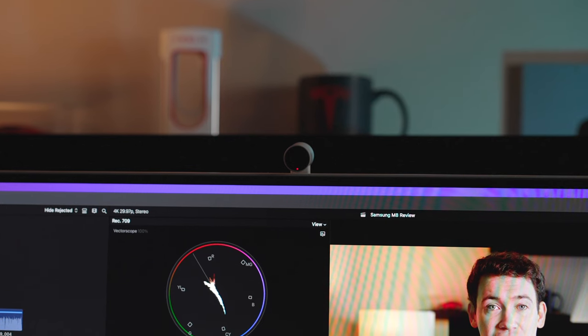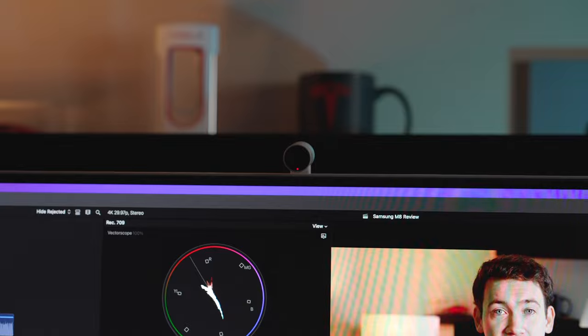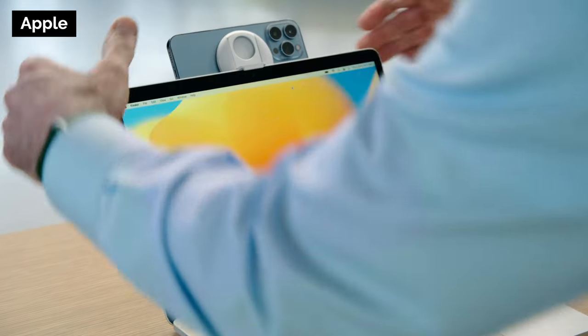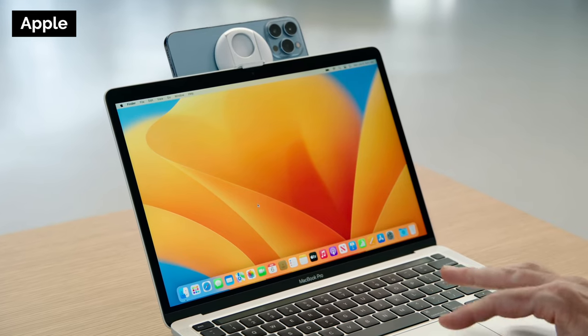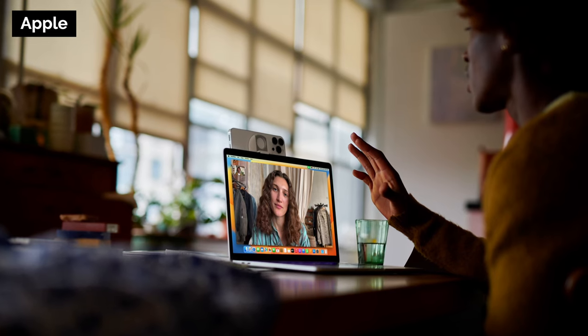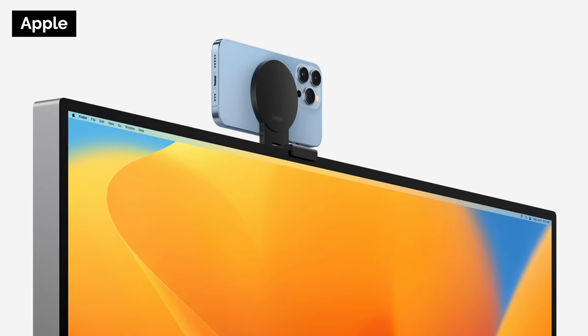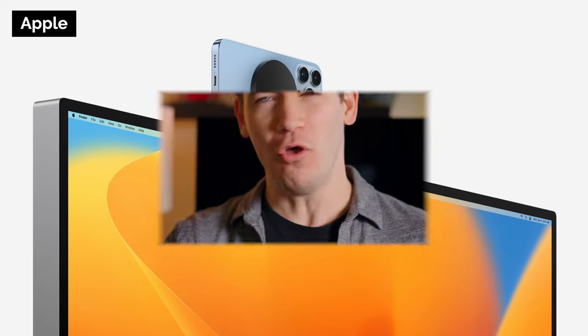The second downside I found with this display is the camera quality. The resolution of the camera looks okay, but the color processing just looks bad, which really sucks because the hardware design of the camera overall is actually pretty great. I think Apple's Continuity Camera idea for webcams is actually a much better solution if you have an iPhone. You get a larger megapixel sensor from the iPhone's rear camera system paired with best-in-class image processing for video. Also, the mic quality, it's just okay.